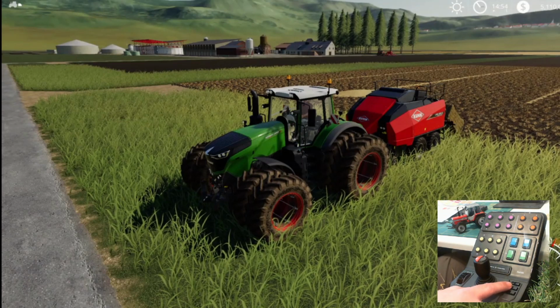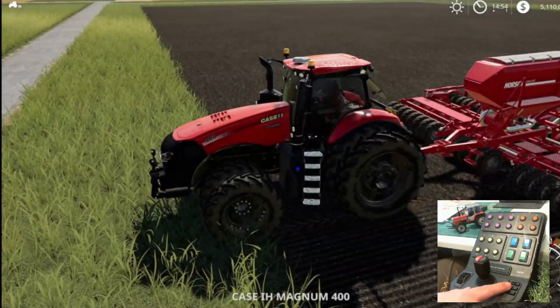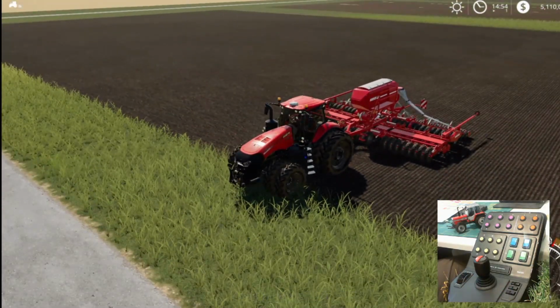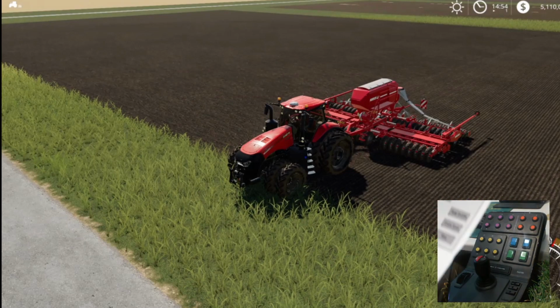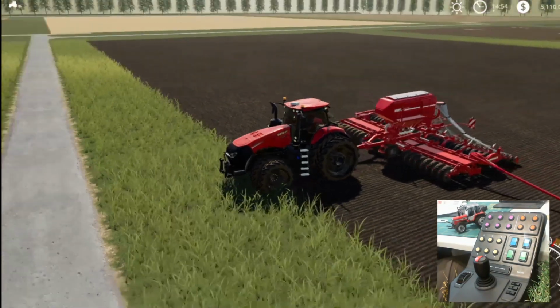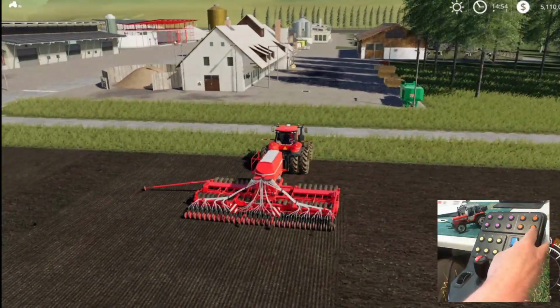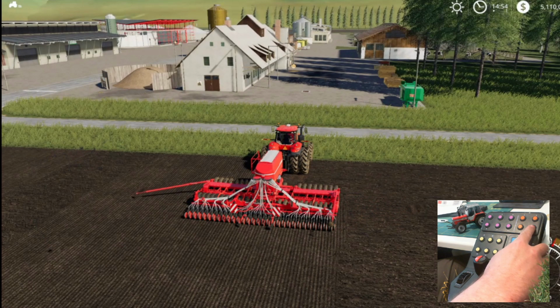Let's see. Oh, I did forget to show you, even though I don't usually use it, but on this one, of course, you have an own button called ridge markers. And that is this one, number 10. So that puts out the ridge markers. Like so. So if you have one or the other side, or both in again. So that's ridge markers.